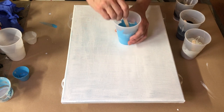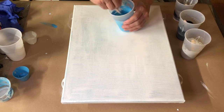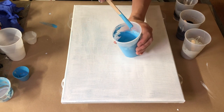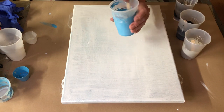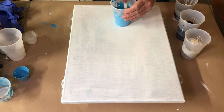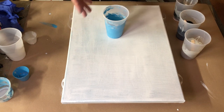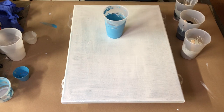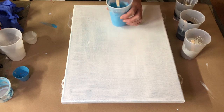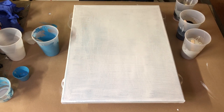Now you'll read that there's a lot of formulas or recipes, and that's all well and fine. Different paints have a different density. But what you want to make sure is that it's just going to run off of your stick — not quite to the consistency of water, just a little bit runnier than honey. That's a good rule of thumb to remember. And if you're using a different brand, you can always add more — you can't take out. So if you add too much pouring medium and it's too runny, go back and add some more paint, and vice versa — keep adding your additive until you get the right consistency.